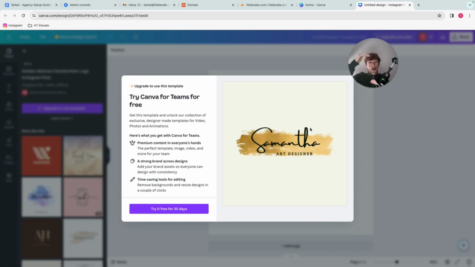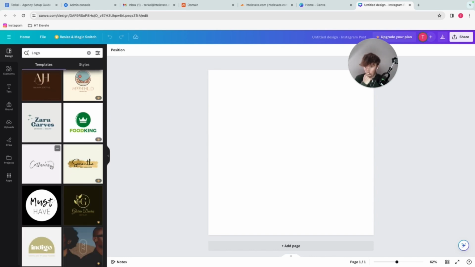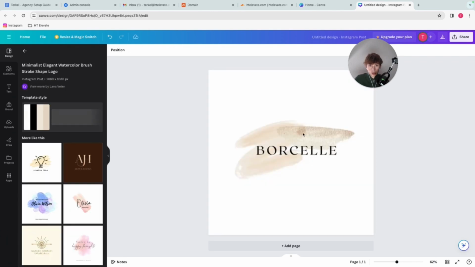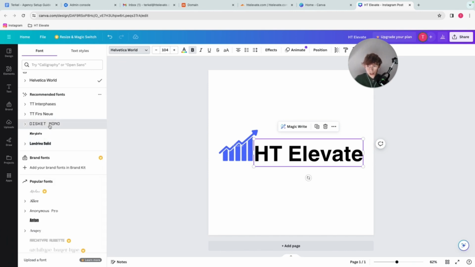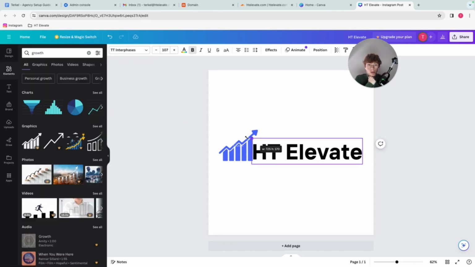It's not too high, too tall in it, because when you put it on a funnel, if it's too tall, then it will take up more space on the side, and we don't want that. So make sure it's this width, and then it's gonna be a lot easier to actually work with on the funnels. Something like this is great. I'm just gonna take something basic, but you get what I'm saying. Just create a basic logo that looks decent. So that would be my advice to you guys.